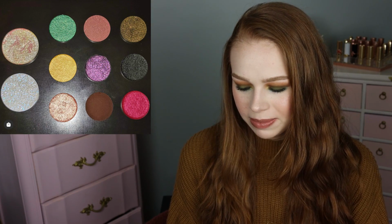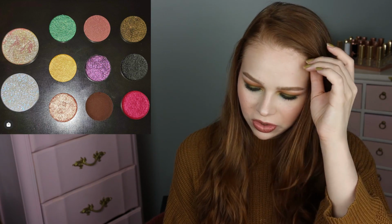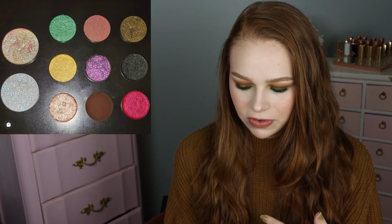Okay, so next we have a new palette from Maeder Makeup Labs, and this is the Skelfie palette, which is launching soon. I believe it's going to be $50 if I remember correctly, and I think it's a fun name, a Skelfie, like a skeleton selfie. I'm pretty sure that's where that's going. So I do think this looks cute. There's two different highlighters, and then there's some different eyeshadows.